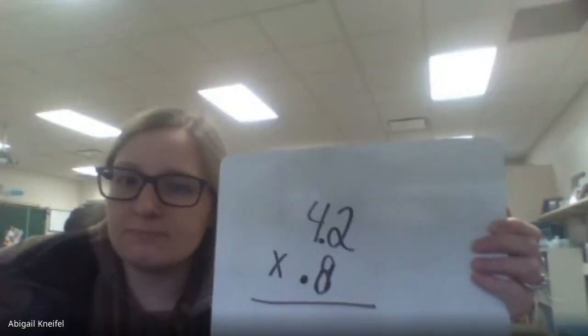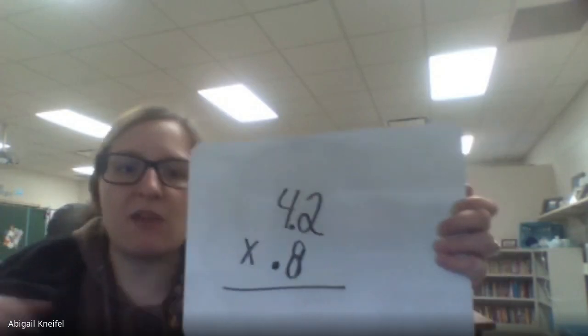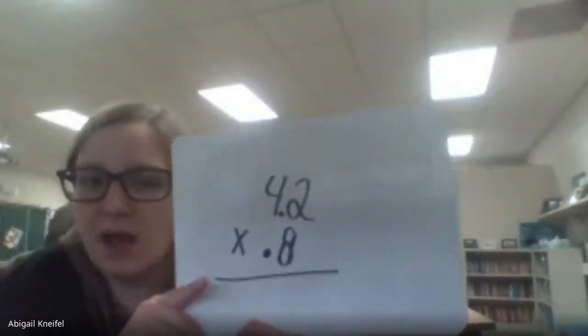Mrs. Kneifel, what would happen if you multiplied two numbers where the decimals weren't in the same spot? We'll do that next. We don't ever need decimals for multiplication to be in the same spot. This one, they just coincidentally are in the same spot.